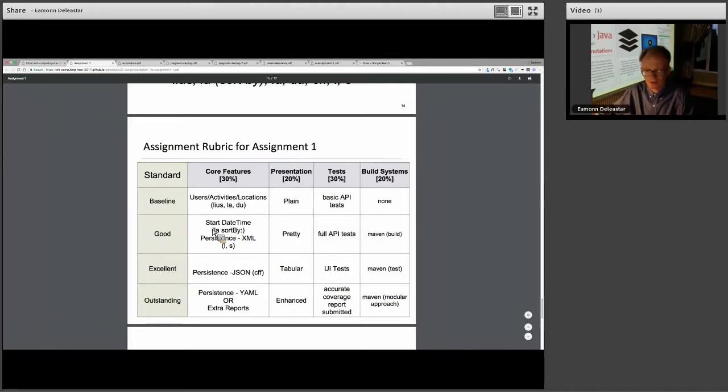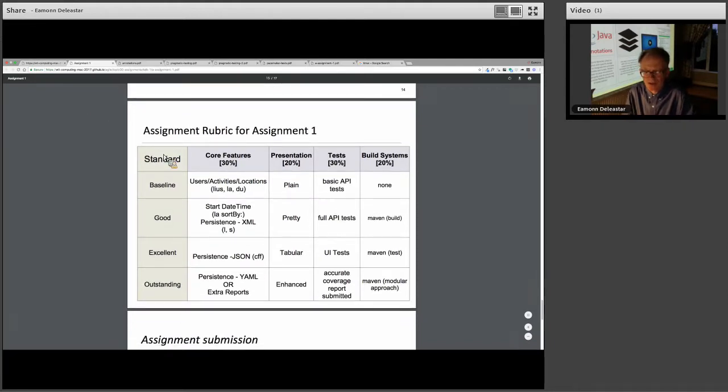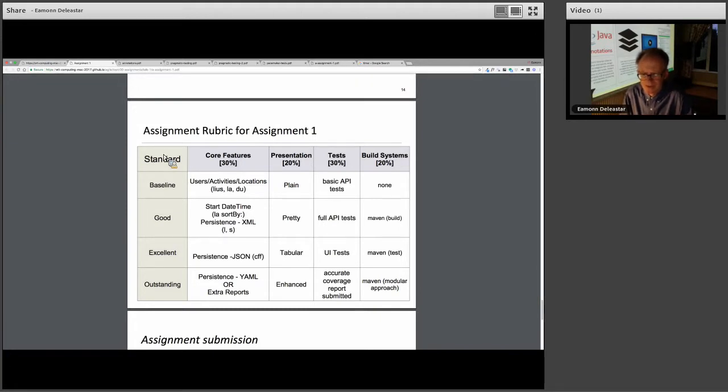Again, I'll remind you that the assignment rubric is to give you an indication of what we'd like you to have a go at. It's to give you an indication of what we consider valuable knowledge. So that's indicated by the percentages and by the grade standard ranges. But of course, you can pursue your own interests as well, and you may be quite happy with an excellent or a good mark, and we'd be happy with that as well. The outstanding range, maybe if you've familiarity with Java coming into this course and you want to push yourself a little bit, then you can have fun in getting an outstanding grade there.